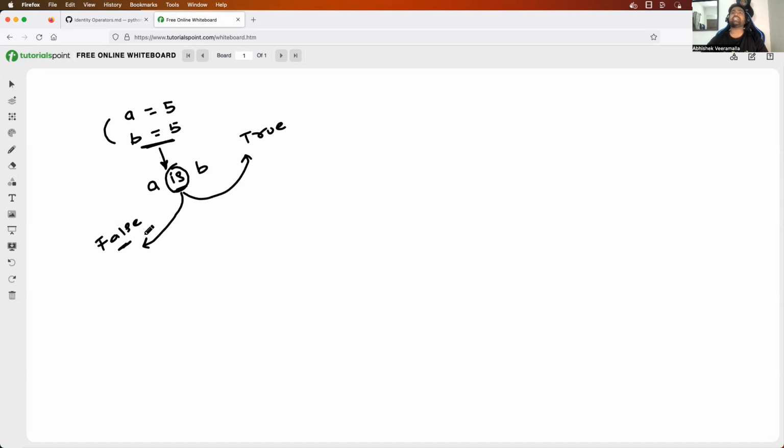What is Boolean? Boolean is a data type, right? Similar to string data type, integer data type, there is another data type called Boolean, and that has only 2 values. Unlike string, where you can say A is equals to Abhishek, A is equals to Veeramalla, A is equals to Rahul, and so on, in Boolean you can only say A is equals to true or A is equals to false. These are the only 2 values for a Boolean variable. If you write A is equals to, in between quotes, true, then that becomes a string. If you are not using quotes, then that becomes a Boolean. That's the only difference.